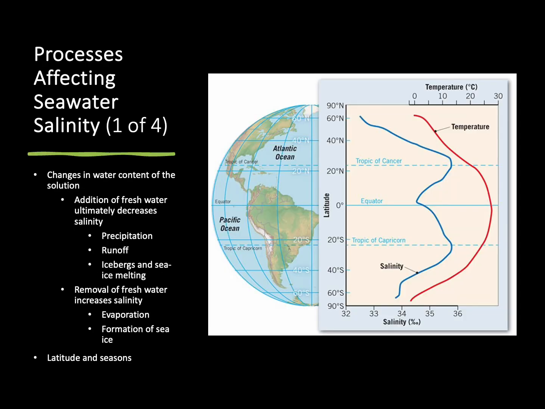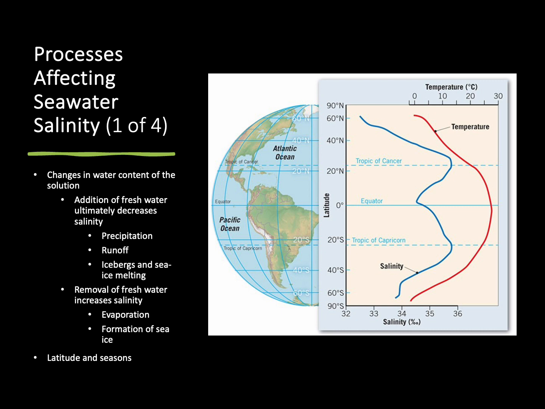If we look at this chart here on the right, we'll see that temperature, which is shown in the red line, gets the highest around our equator, which should be fairly obvious. The warmest part of our planet is the equator because it gets the most sunlight, and then our poles, because they're so cold, have lower temperatures because they're not getting as much sunlight. But if we look at how salinity changes across our planet, which is shown here in blue, you'll notice it's not as obvious of how it changes.